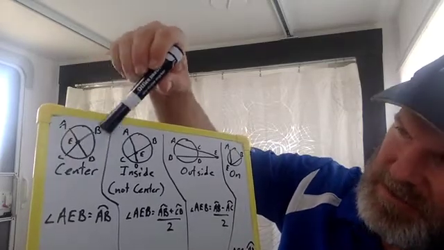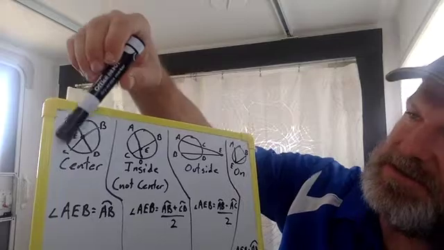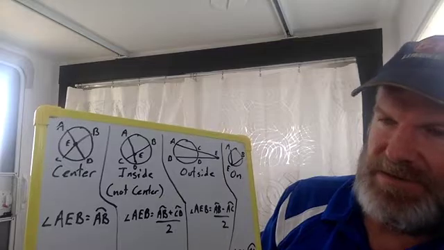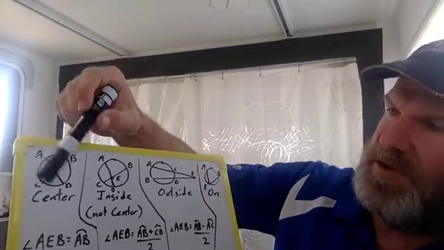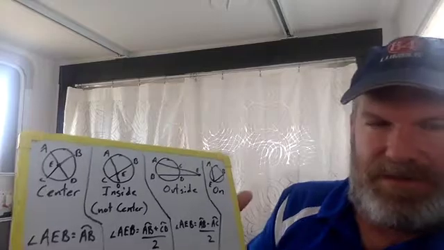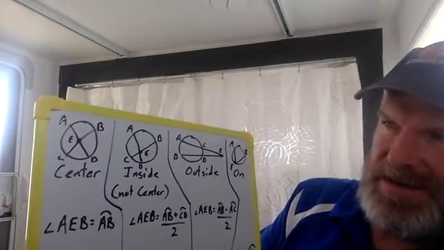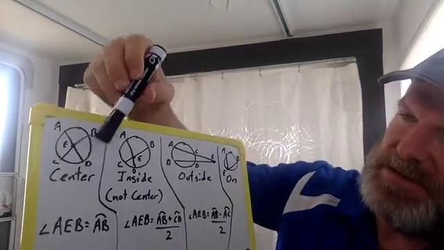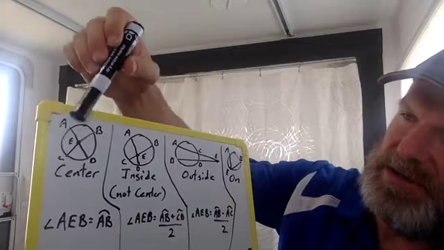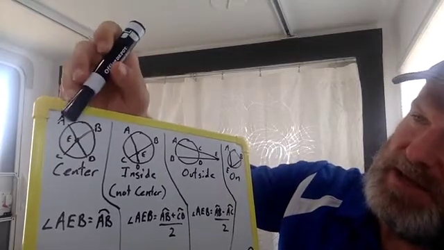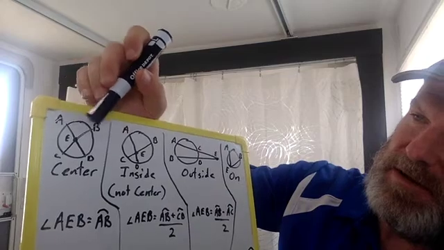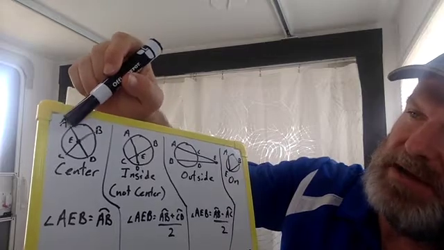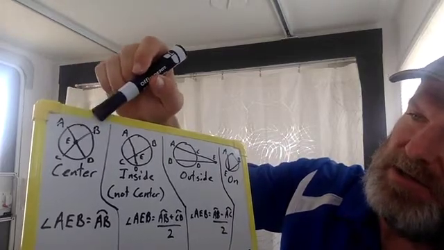So the circumference of the circle is all the way around the outside of the circle, but that's usually associated with distance. So you would say the circumference is 12 feet. You could wrap a 12-foot string around this circle. Arc doesn't reference distance, it references degrees, just like an angle does. So a circle has 360 degrees in it. So there's 360 degrees on this circle, and between A and B, that arc has, it looks like about 1/4 of the circle here. So that would be close to a 90-degree arc from A to B.